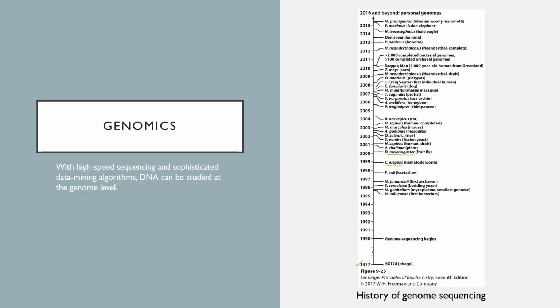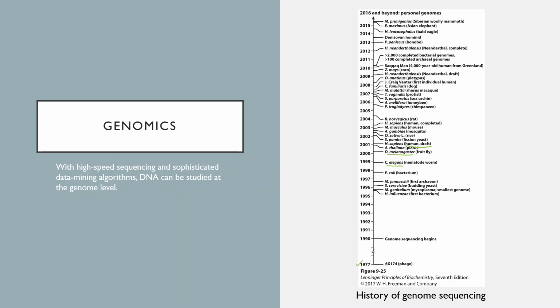Finally, in 2001, a draft of the human genome was produced. The Human Genome Project was an enormous project. It actually started about 10 years before this, and it involved several different labs, several different groups working at the same time. Again, we talked about DNA sequencing in the last chapter. We talked about Sanger sequencing.